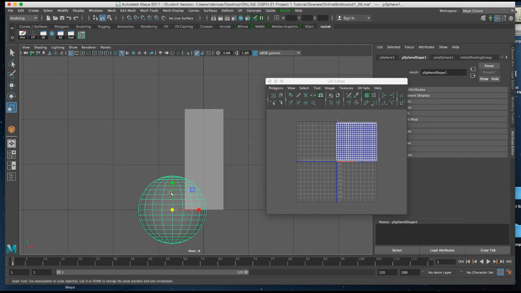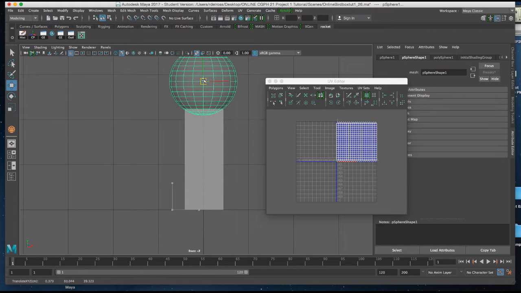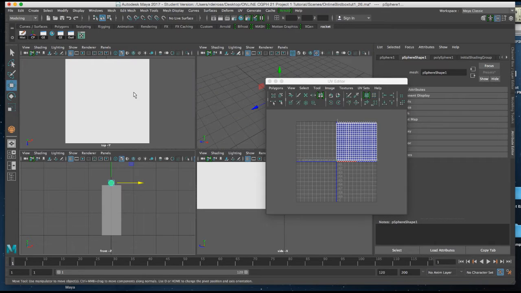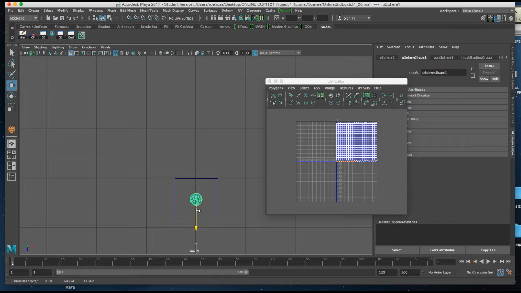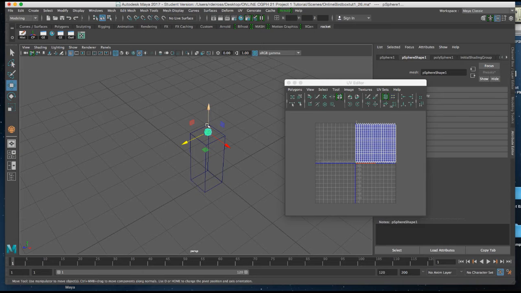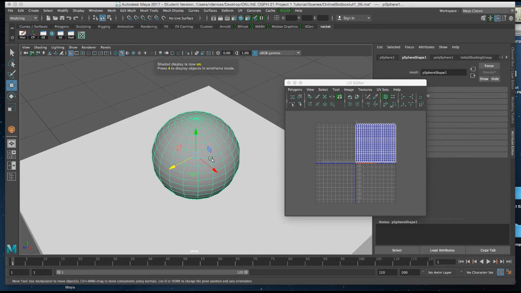Now, it's a symmetrical shape, so you could use either the front or side view to put it initially where you'd like it to be. And I'm going to scale it a bit before I go any further, so I'll click and drag like so. Look at the snapshot that I've enclosed in the tutorial file. It's no particular size. I'm not going to give you a size that you need to follow, but use your best judgment to get the shape you want. And I'm going to put it over the box. Just by eye, I'll center that. So if we look at our geometry now, we should have something like this.